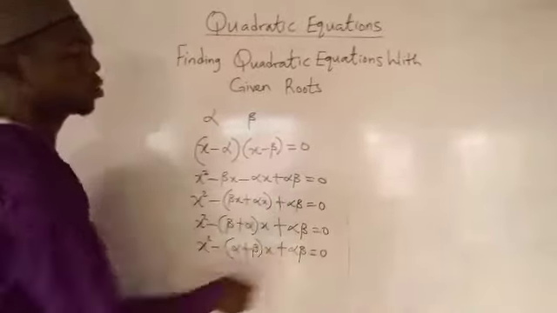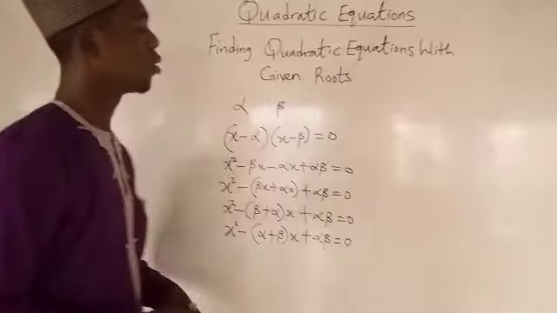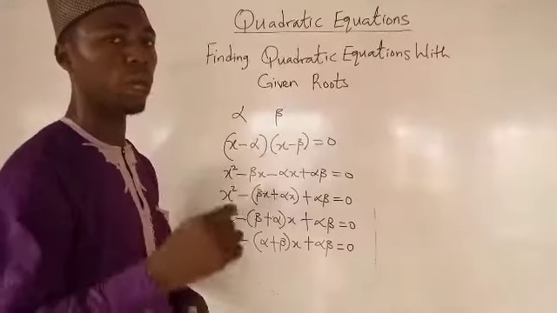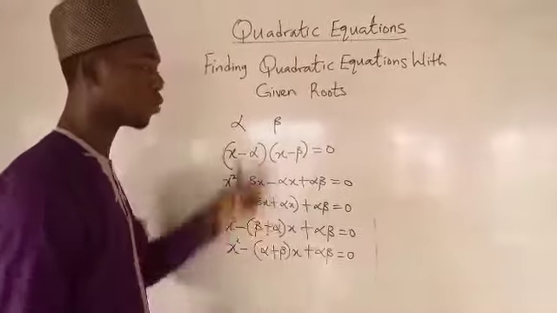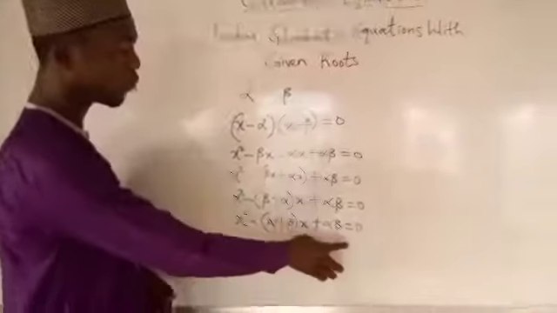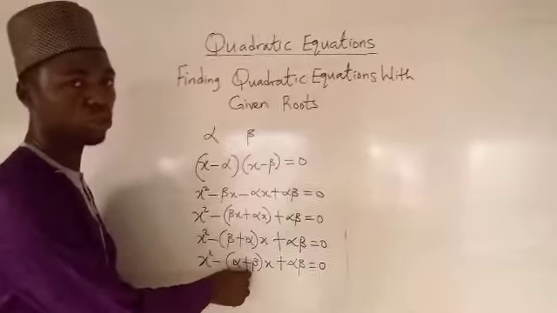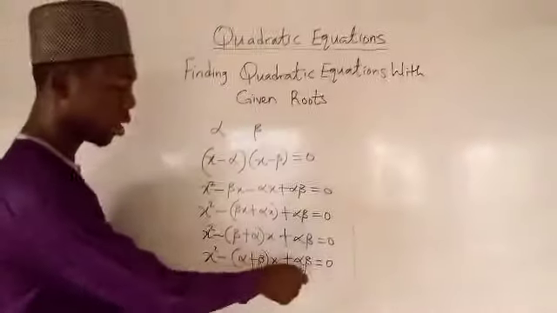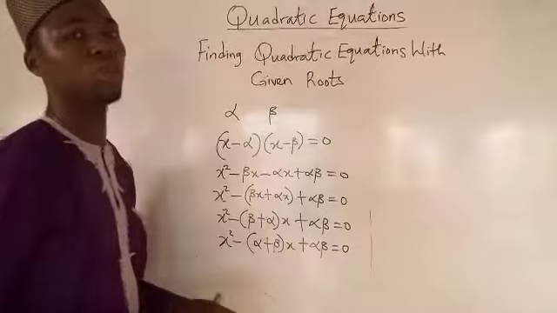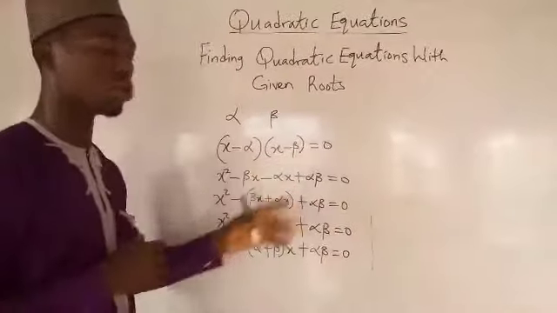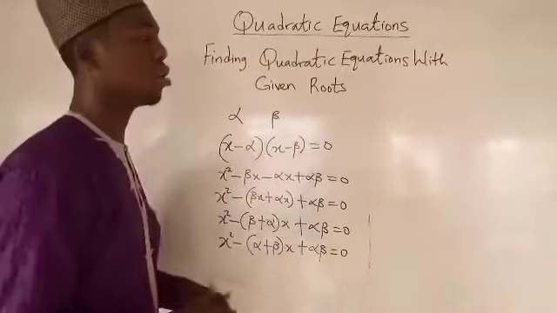So what we have just done here is that whenever we are given two roots of a quadratic equation and we are asked to construct the quadratic equation from those roots, from this final step, it means we can add up the roots and multiply the roots, then we get our equation straightforward without going through the stress of opening brackets and all that.